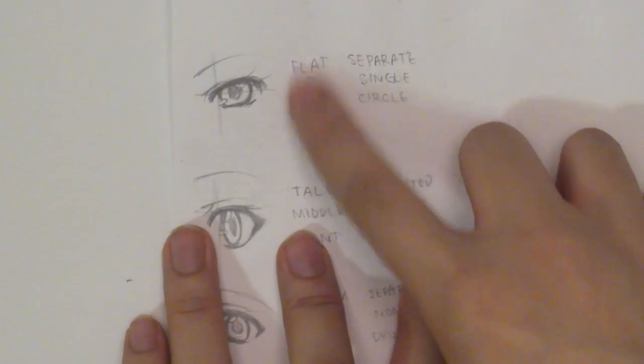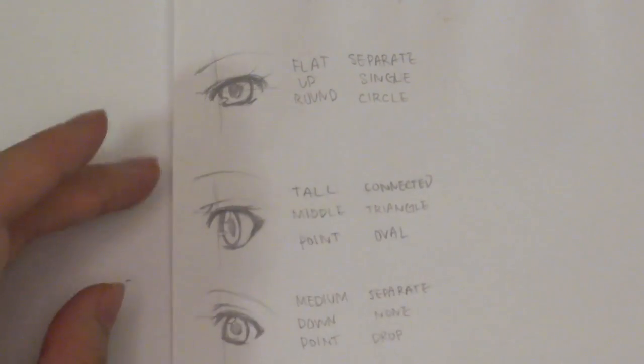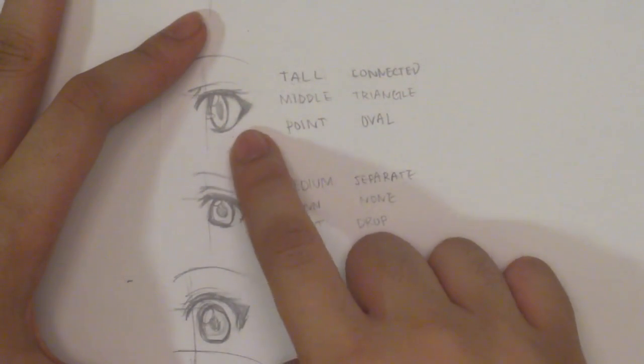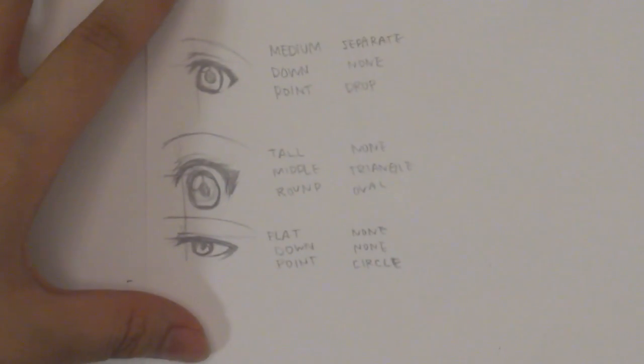Okay, I haven't written out all of the style names, but I've written out what they are, and they're all in the same order for all of these, so hopefully you can figure them out. Okay, and this one's a tall eye. I personally don't like the look of this, so as you can see, some of the combos may or may not be better than other combos, so try them out and see what you get.